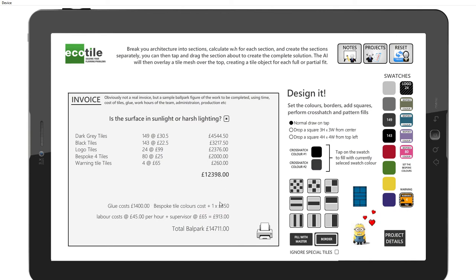And finally, there's an extra cost of £350 because I'm using a bespoke colour, which gives me a total ballpark cost of this number here, which is again a very handy conversation tool to take to the customer, so they know exactly what the money is and where it's going, which should make them much happier.